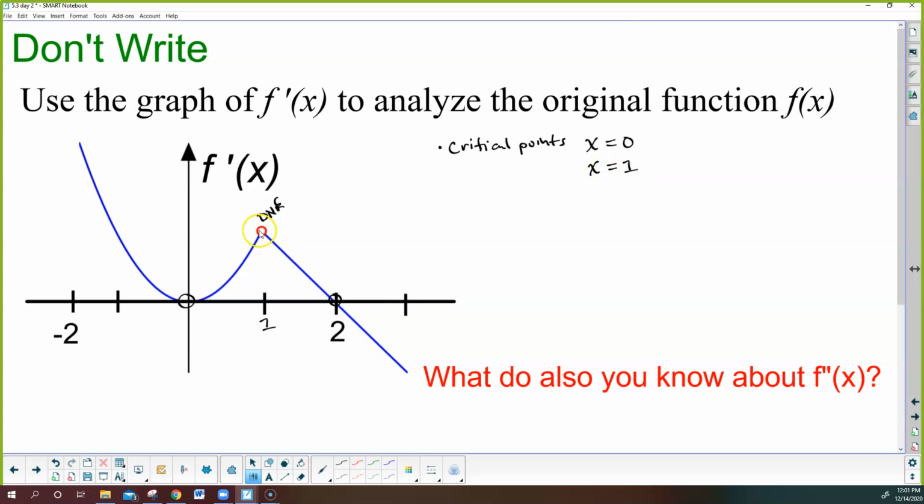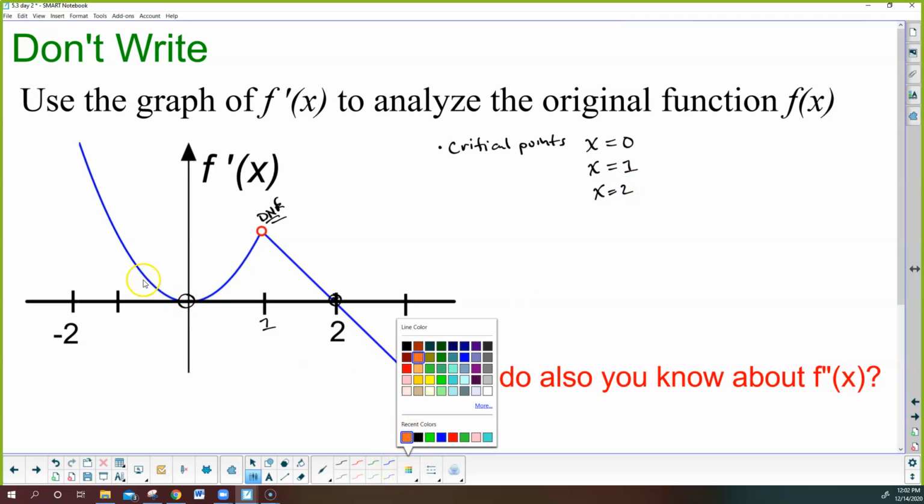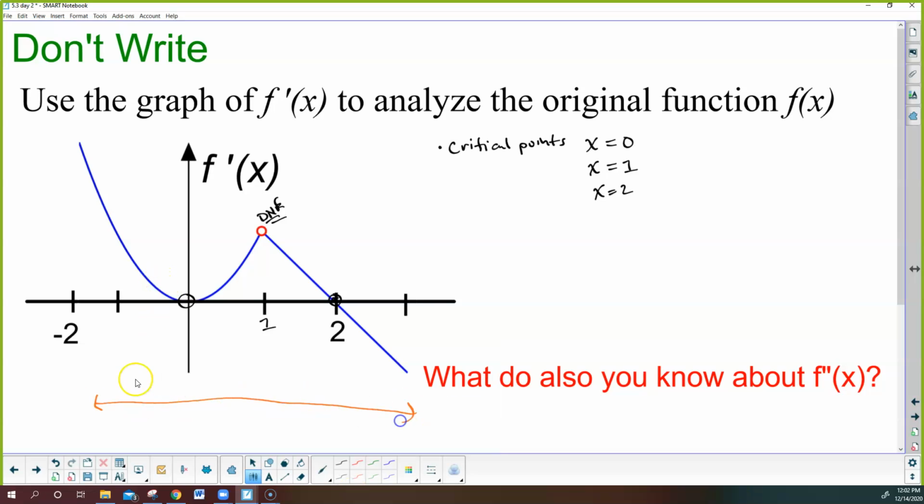At x equals 1, the derivative does not exist. That's the first time we saw this happen. There is an empty circle there, which means it doesn't exist. And then at 2, the derivative is equal to 0 as well. Now, we should check for a sign change. Notice, this derivative is positive. If I did my sign chart here, at 0, 1, and 2, I have positive f primes because I'm above the x-axis. I have positive spots here, and then I have positive here, and then negative.